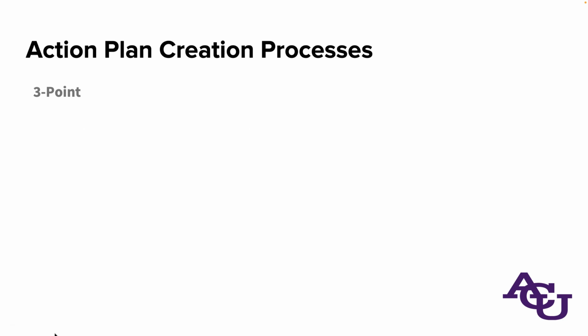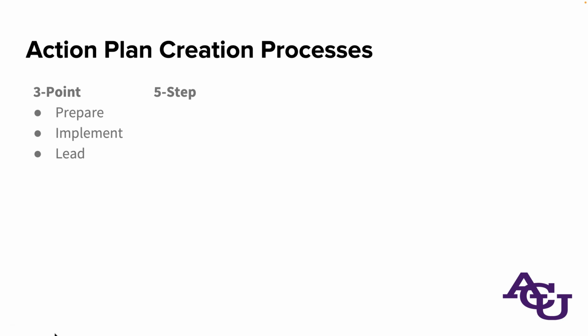Now, you'll find a number of different ways of describing that. So let's look at a couple. One is the 3-point action plan creation process. We start with preparing, implementing, and then leading from that, or leading through the process. Now that is a little bit general. It's good for the higher level planning, but ask some questions about, okay, well, how specifically are we going to do these things?